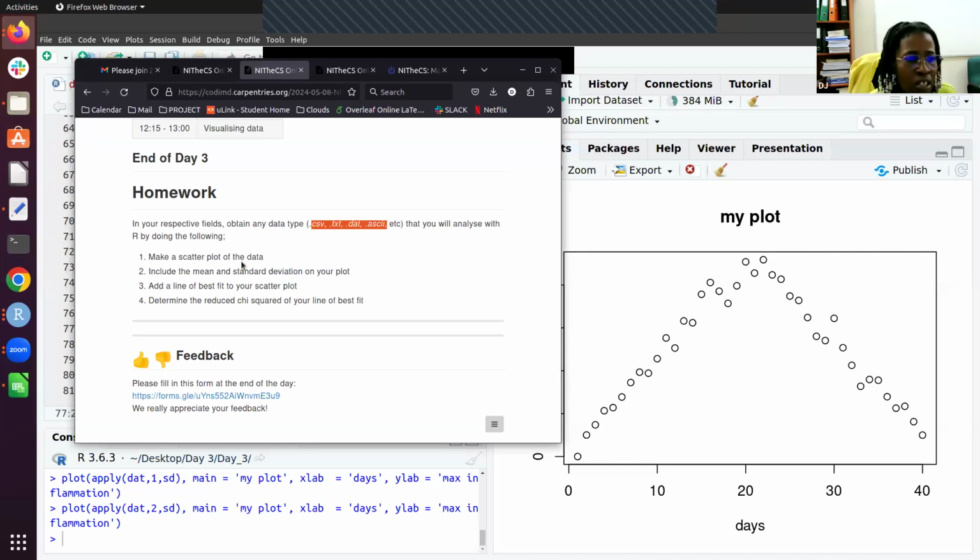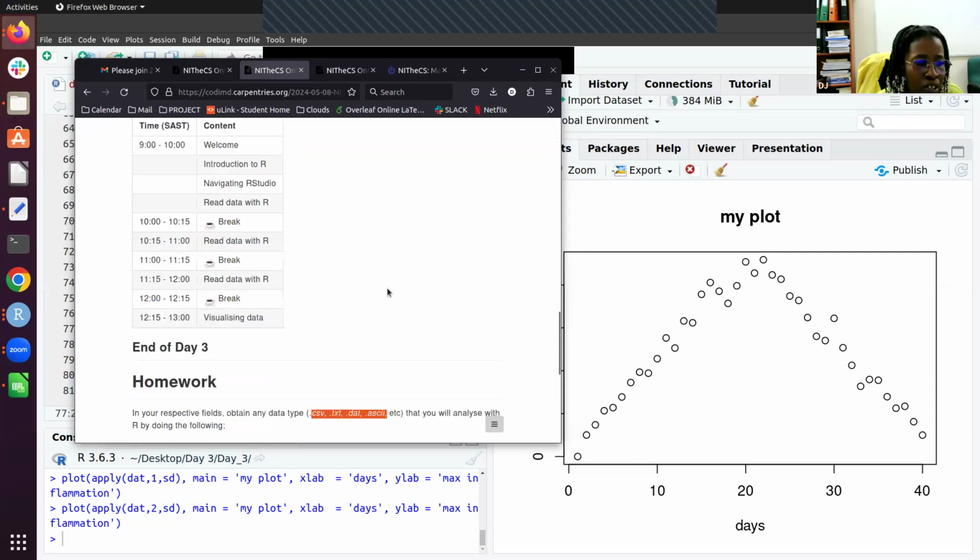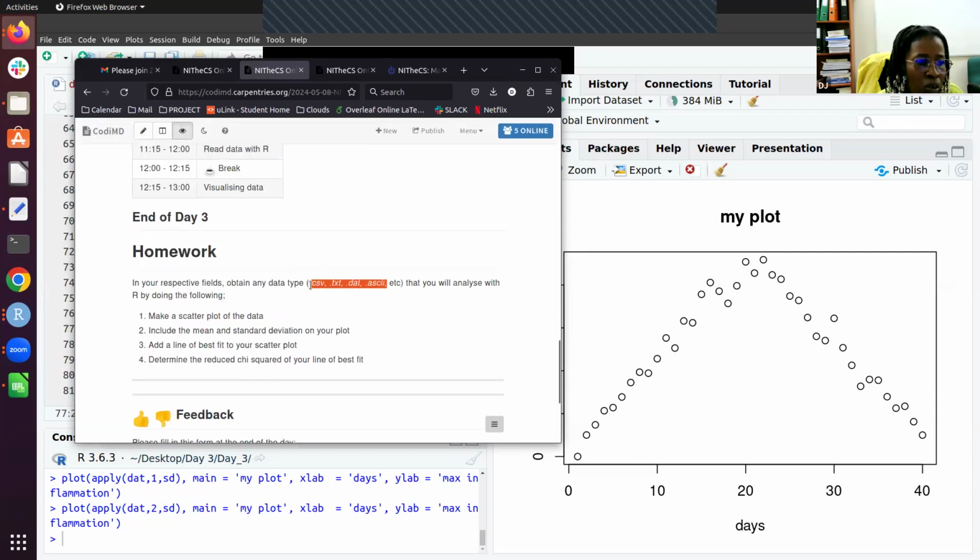And yeah, if you have any problems with it, you can email me. I have my email address up here, because I've dealt with all of these data types so far, and I've fitted most of them.